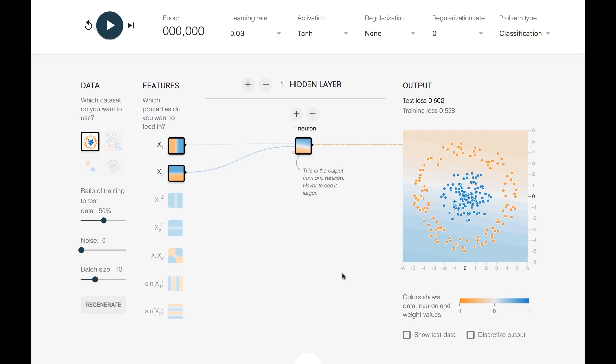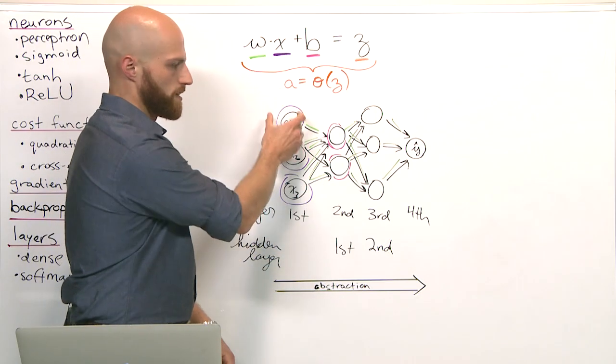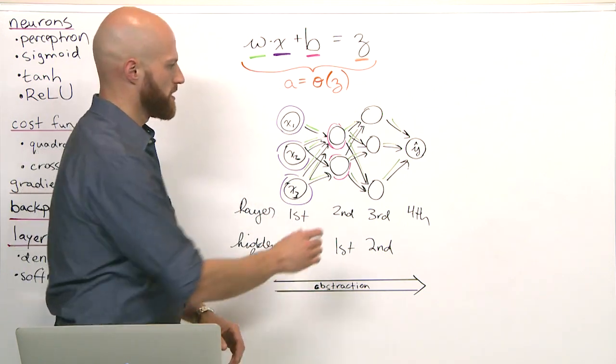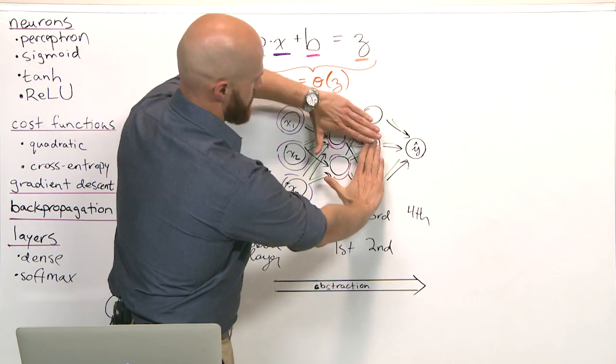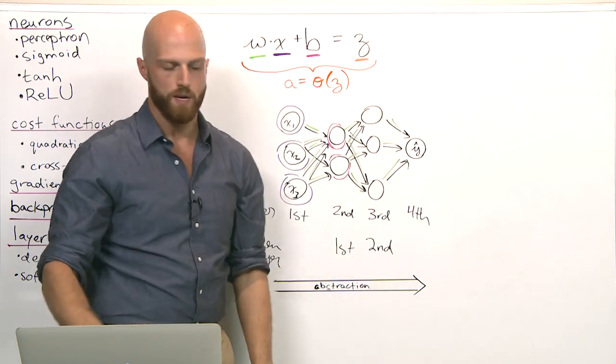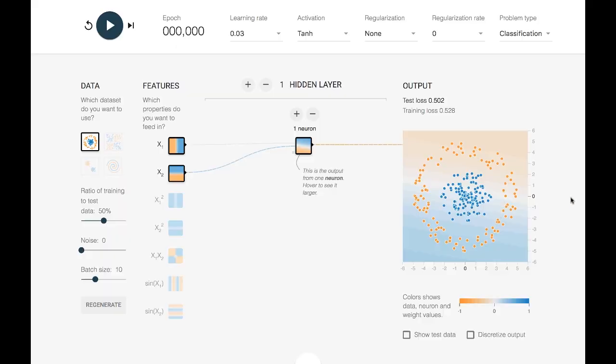So this is a super simple neural network here. It only has one neuron in one hidden layer. So these x1 and x2 represent this first layer right here that we drew on the board. Our hidden layer is just this one hidden layer for now. That's all we have, which is one neuron. And then we have one output neuron as well, because we're just guessing one class. We're guessing whether we have orange dots or blue dots in this two-dimensional image.